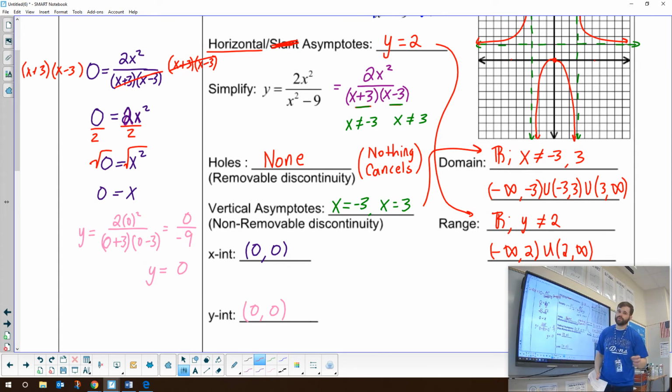All right, so remember, first step, look at Bobo, Botner, ESDC. That gives you your horizontal asymptote. Second, simplify it to tell what your holes and vertical asymptotes are. Third, find your x and y intercept. Graph, and remember you can use Desmos.com to help you graph it. Fourth, write your domain and range. All right, that's all there is to it.